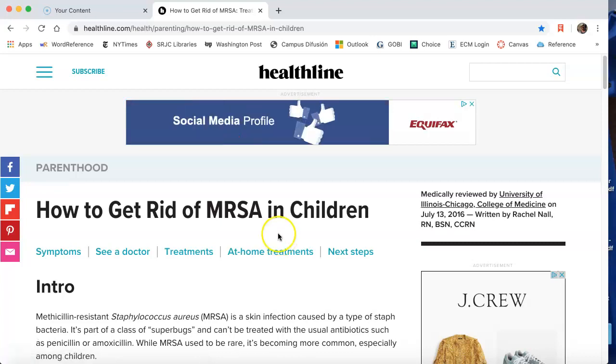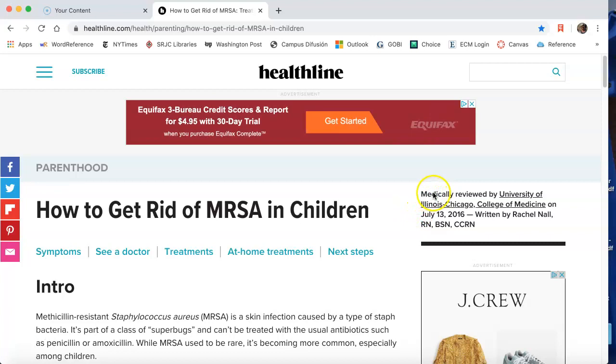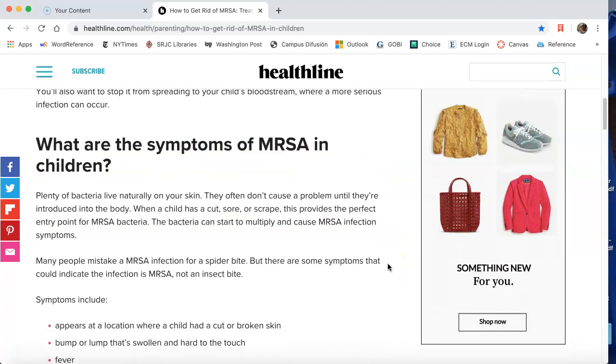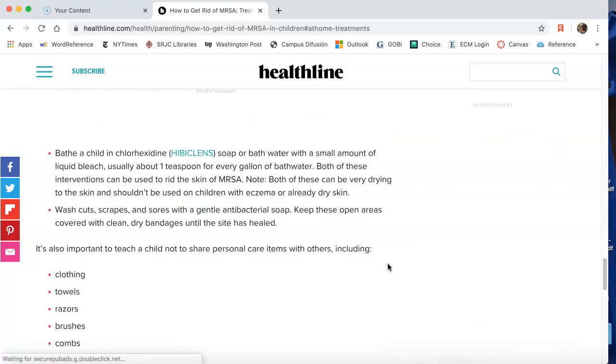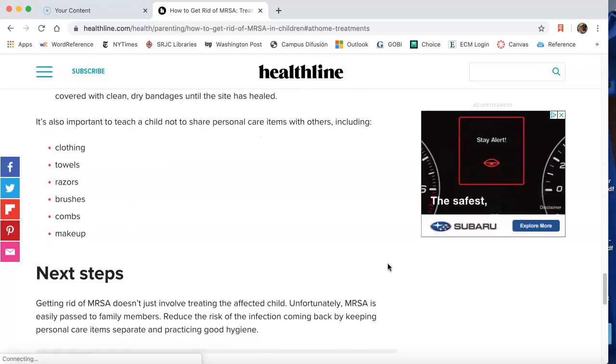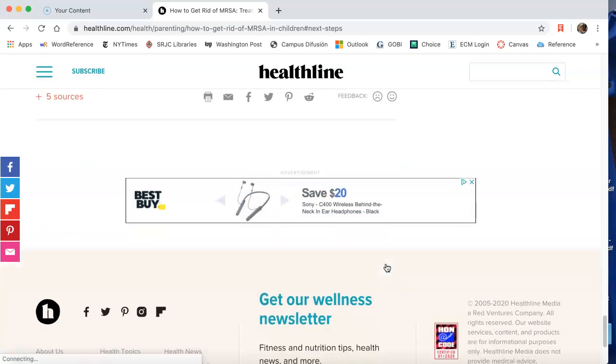Sometimes you can see a date of publication listed directly below the title of an article, but there isn't one. However, on the right-hand side, I can see this information was medically reviewed in 2016. Medically reviewed, that's interesting. Let's see if we can find any more specific date information down at the bottom about when the material was produced, not just reviewed.